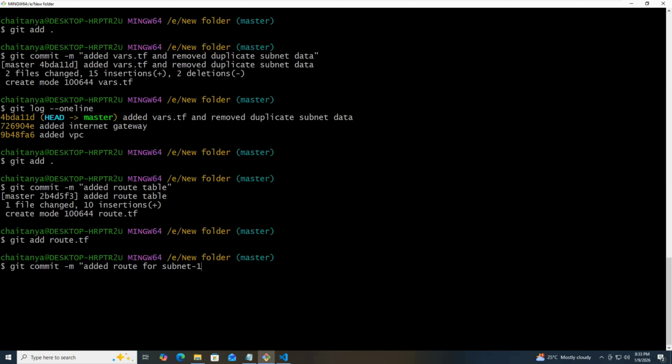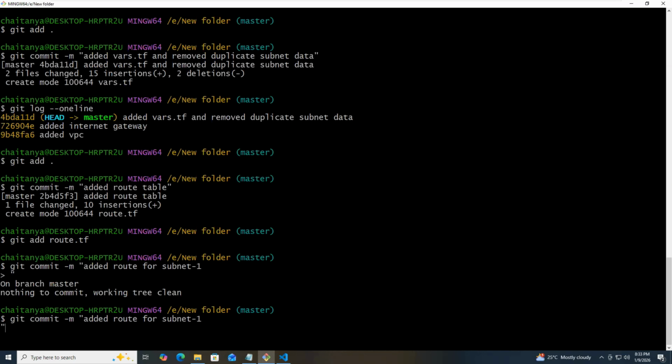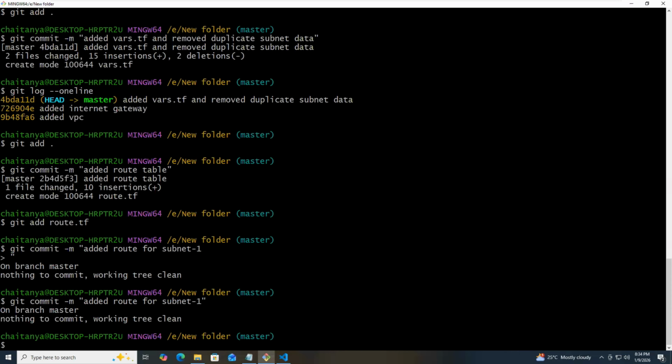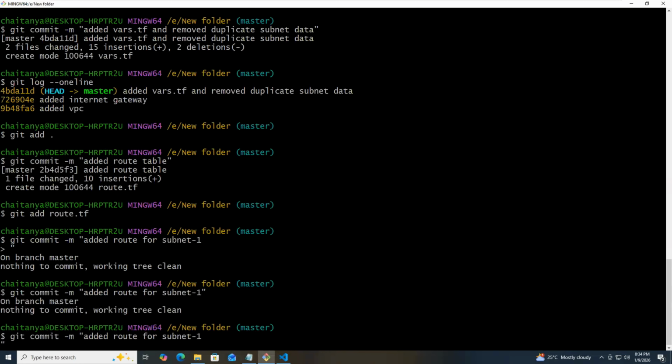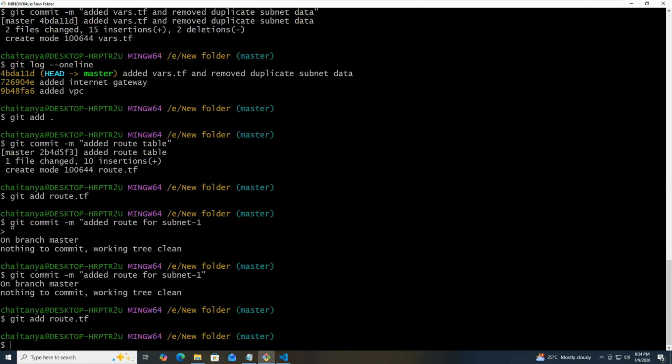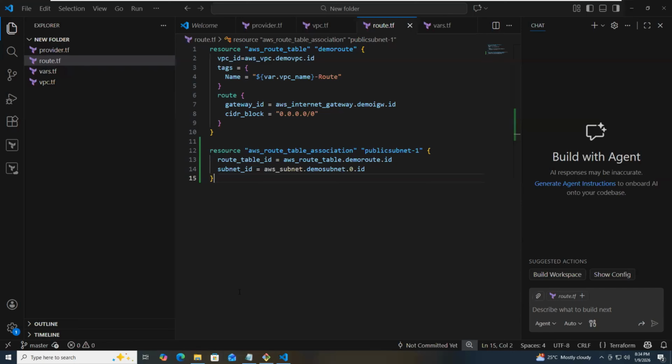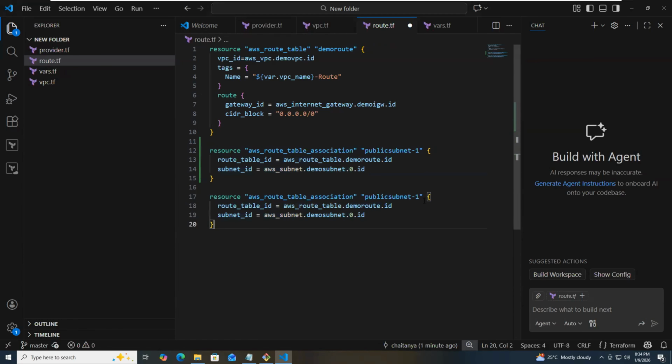Sorry, I didn't save it, so that's why it is showing like this. Okay, no problem. git commit -m "added route for the subnet 1". And then I can go ahead and give like this: added route for subnet 2.